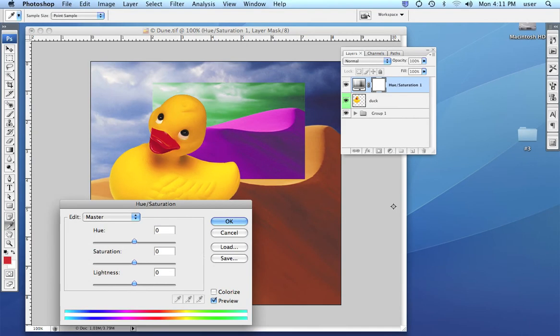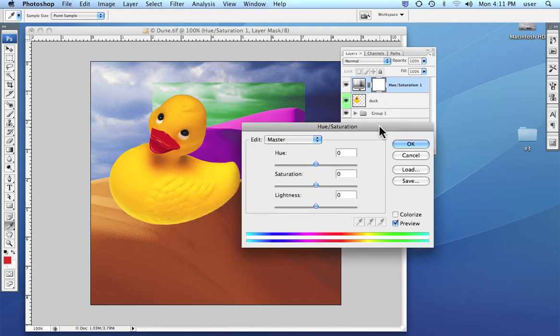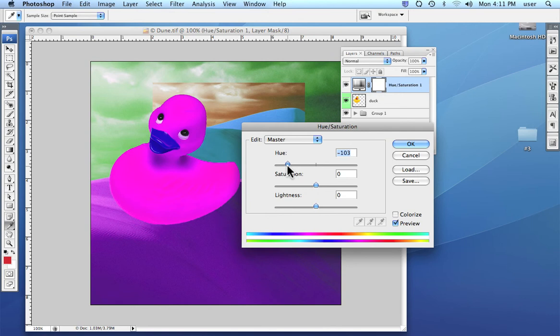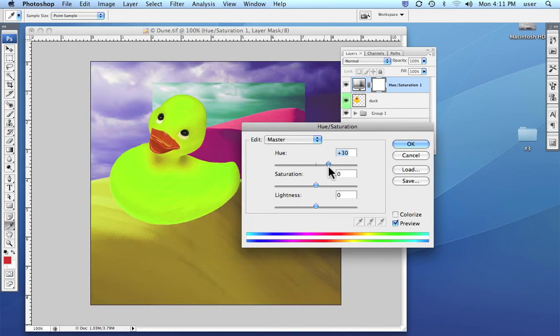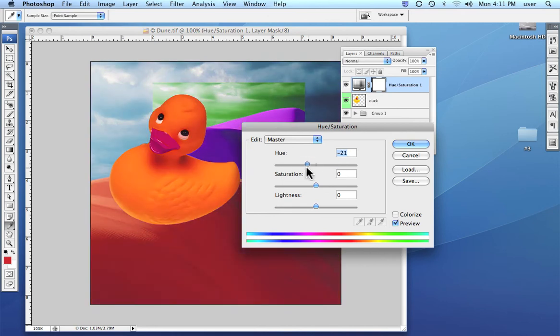And what we get is the same dialog box that we had a minute ago, except that this one is going to allow us a great deal more flexibility. And here's how it works. Notice once again there's changing the duck, but notice something that at first seems like a problem and we've got a fix for it.